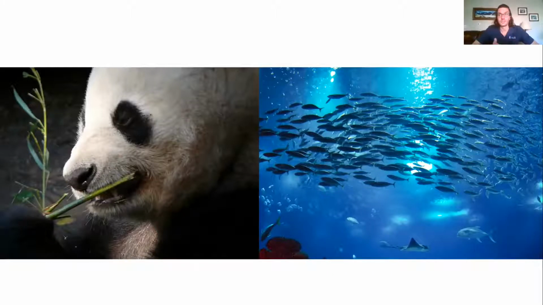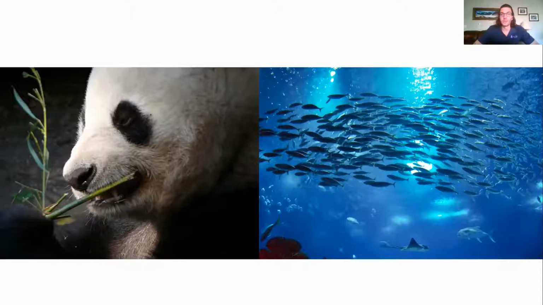So energy isn't free, right? Animals have to eat food to get energy. And so maintaining energy and saving it and using it to the best of their ability is important. And all animals want to maximize how much energy they have for things like growth and reproduction. And so when we think about maintaining a body temperature, there's 2 ways animals can do that. And that kind of breaks animals into 2 different groups: endotherms or ectotherms.